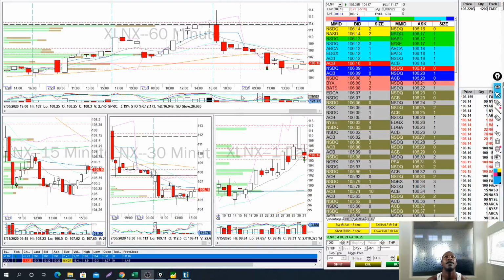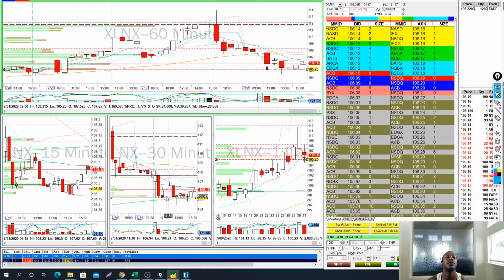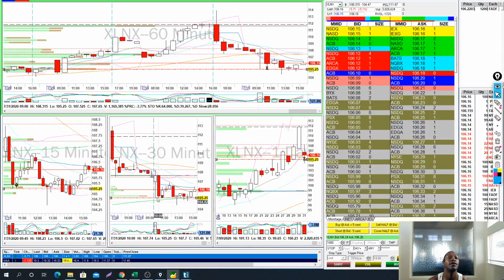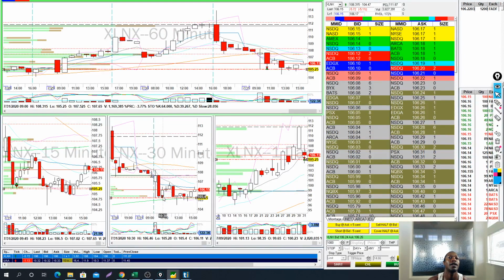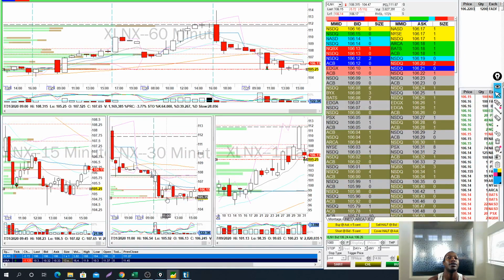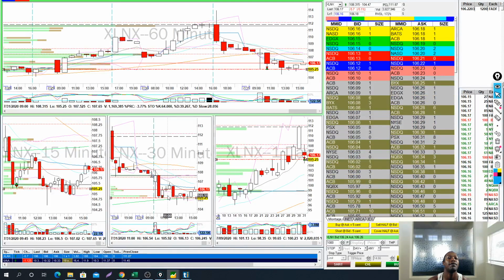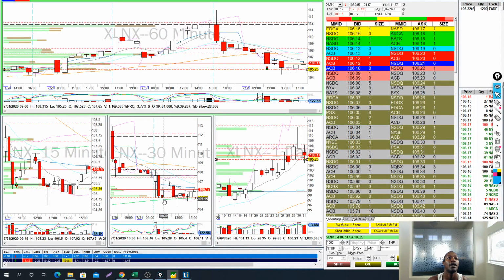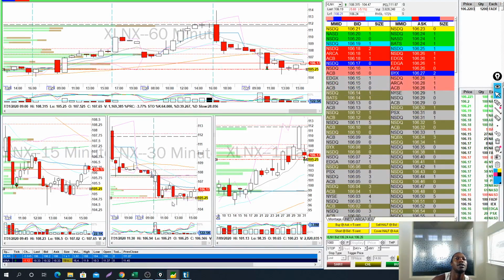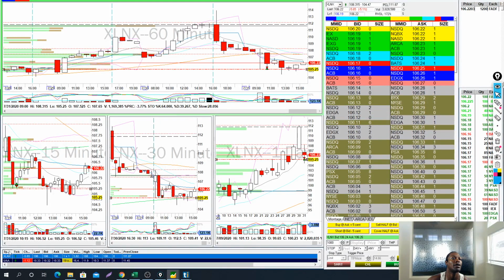First up, we have XLNX. I observed it putting in a level at 105.25 here on the 30 minute at 9:30 to 10. I entered here in the 10:30 candle at 105.33 with a stop at 105.55 for a break of this 105.25 level. XLNX never reached the 105.25 level for a third time, reversed and stopped me out.